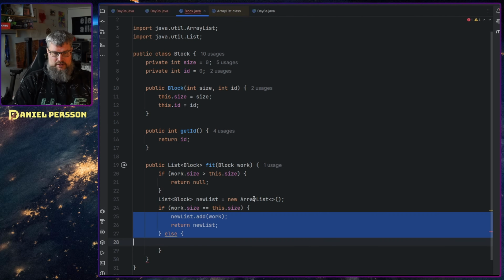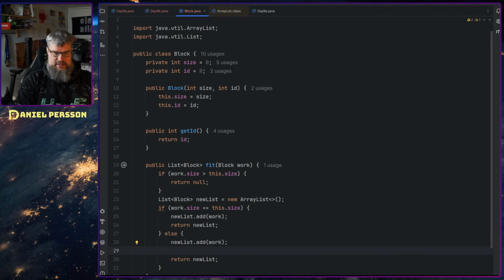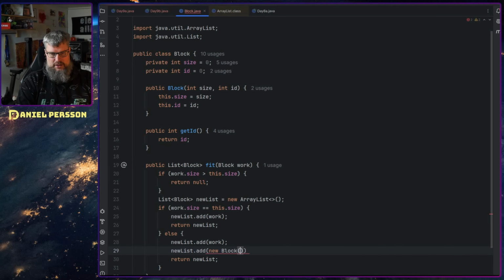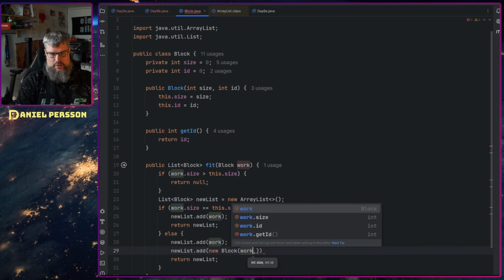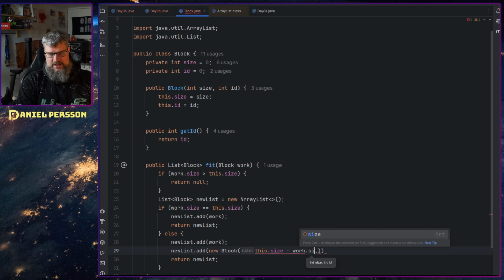What happened? I just want those 2 lines. And then we also have a new space. So we will take new list, add new block of the size of work, this size minus work size minus 1.